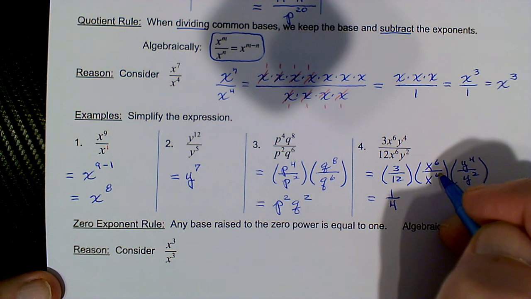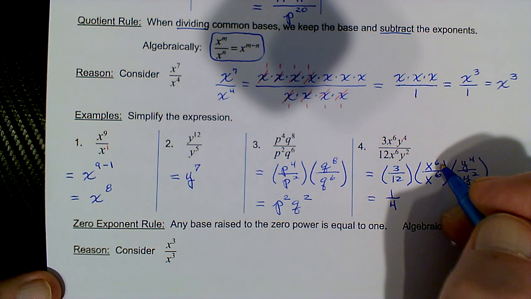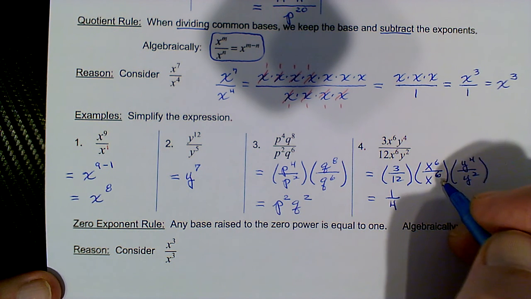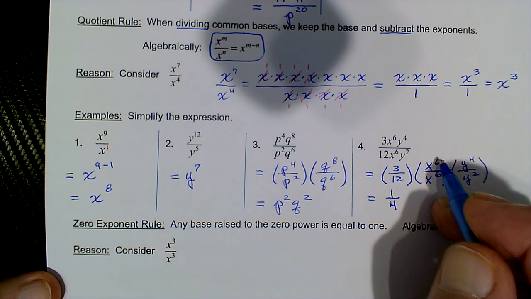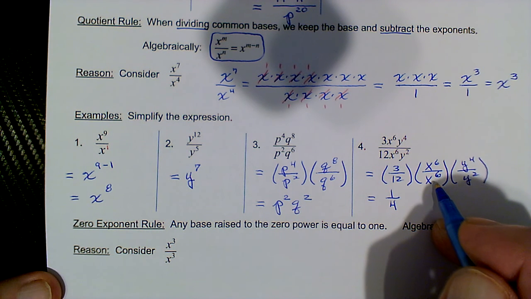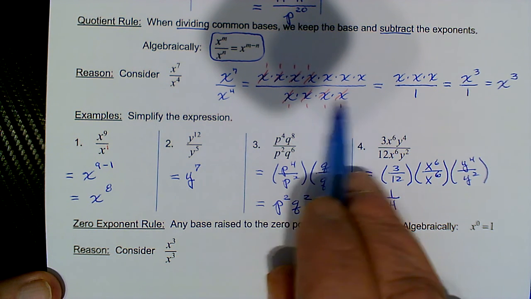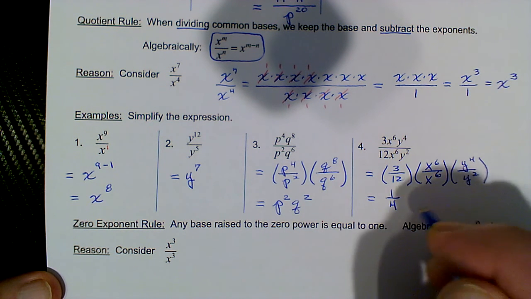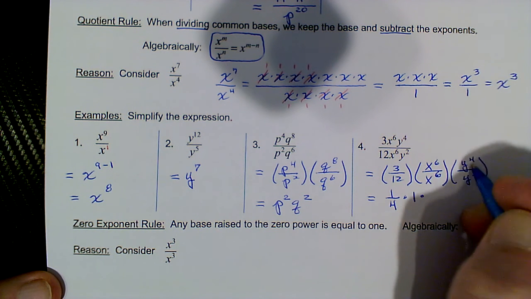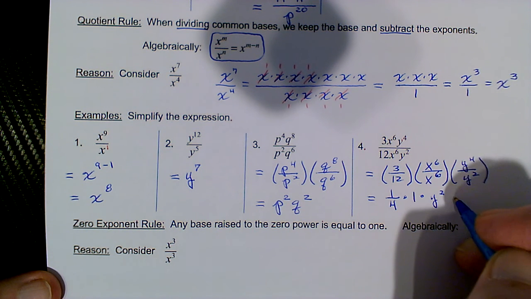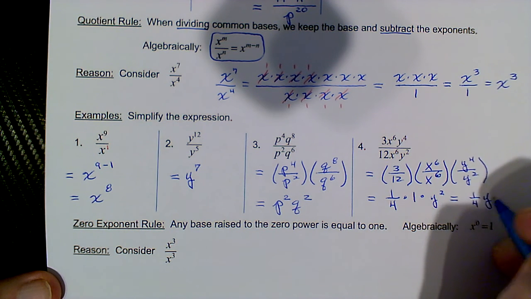And here, this is where you actually do have to think about this as cancellation. It's going to lead us to a special property at the end here, but thinking about x to the 6th over x to the 6th as cancellation, imagine how we did here, expanding x to the 6th over x to the 6th, and you can cancel every factor. So this is really just going to give us 1. And then we could do the division of exponents there to get y squared, y to the 4 minus 2. So that would be 1/4 y squared.